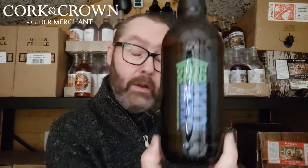So, okay, keep tracking it. Yeah, it's definitely got a tiny bit more sparkle, but not a great deal. Okay, there you go. So, that was a Vilberie from Green Shed, West Berkshire. Not many Berkshire cider makers I'm aware of, so it's cool to discover these. I might try and get hold of some more of their stuff actually to try, because I think it's worth exploring the stuff that they're doing.